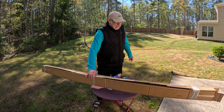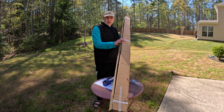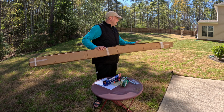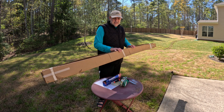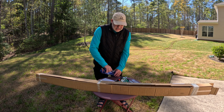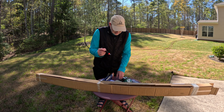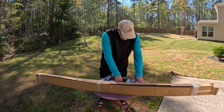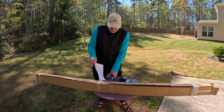What you will be needing is a very long hollow object that you can manipulate, and on both ends we found this beautiful long carton board, so hopefully this will work great. We also need aluminum foil, tape, scissors, some knives, something to poke a tiny hole, and a white piece of paper.